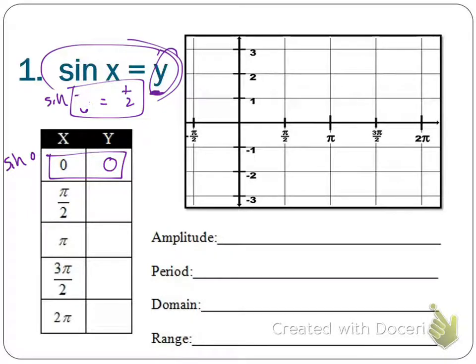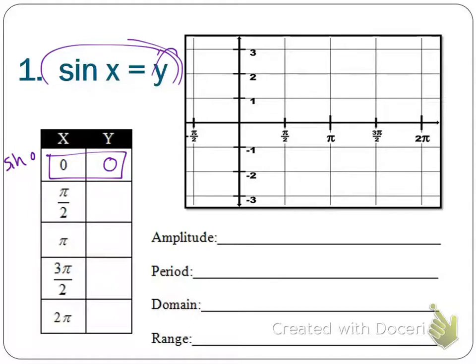But if we keep going around the circle and try to do pi over 4, then we have to find a way to graph on the y-axis radical 2 over 2, which is some crazy decimal, and it's kind of tough to graph. So as an ordered pair itself, that would be hard to graph. So we end up skipping those specials, pi over 6, pi over 4, and pi over 3, because they can potentially give us some weird values to graph. So we stick with the quadrantals and just come up with an ordered pair for the quadrantals.